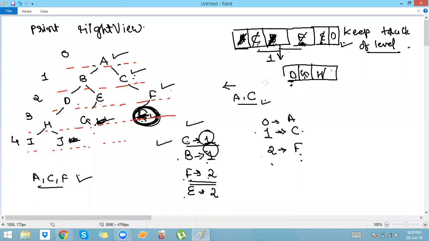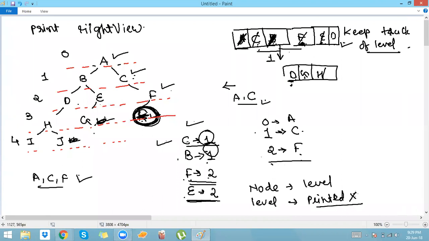Like here we also need to keep track if it is already printed. So that's why I said reverse also we need to do, and forward it's also to do. We need to keep a stack or hash map of node to level, and at the same level which node is printed. Yeah, correct. Which node is printed, that also we need to keep track of. That for 2 it is printed, for 1 it is printed, for 0 it is printed.